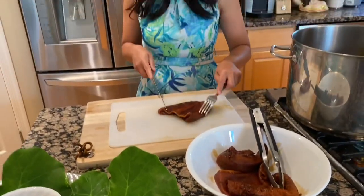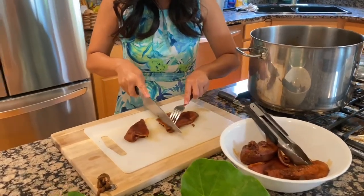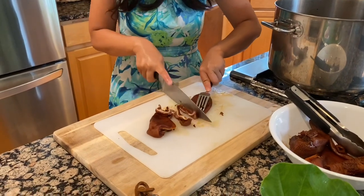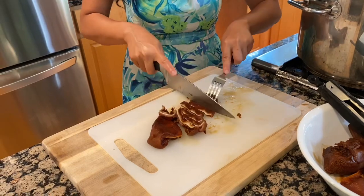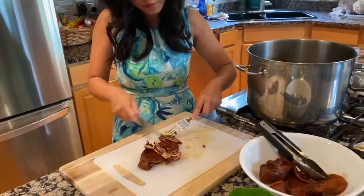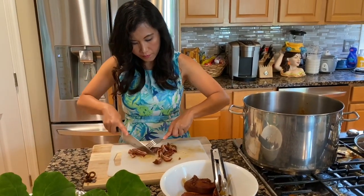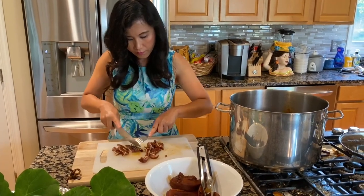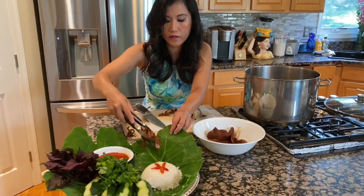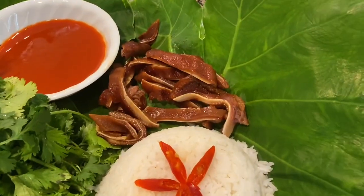This is how we serve it. So we're going to handle the ear. Let's cut it in half. Then you can slice like this. The ear is the best. Yeah, it's crunchy.